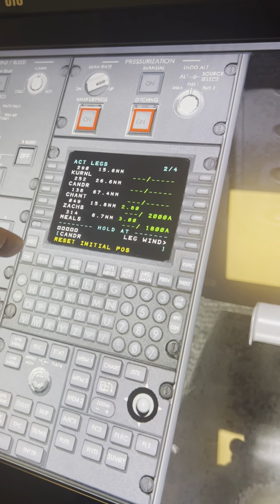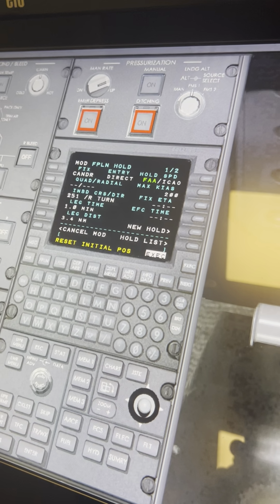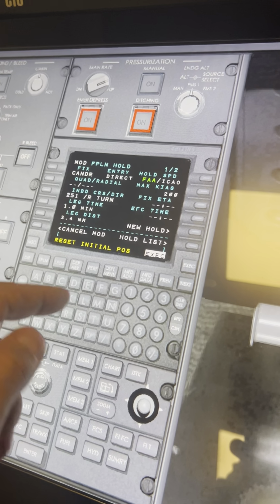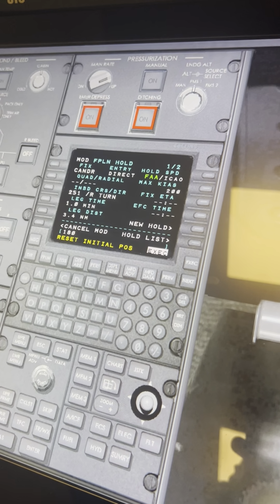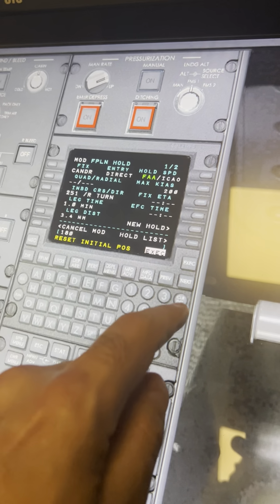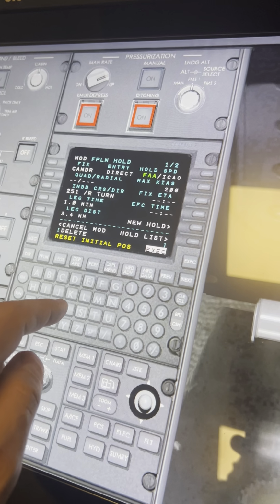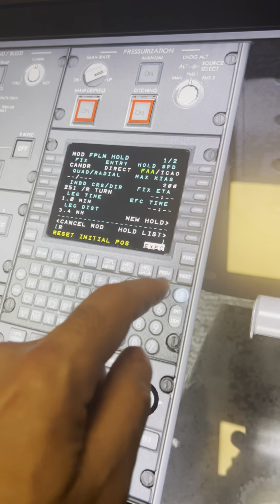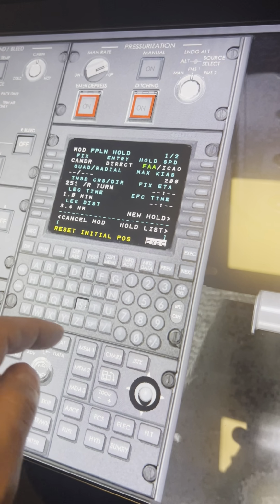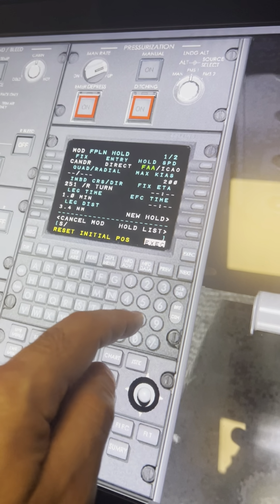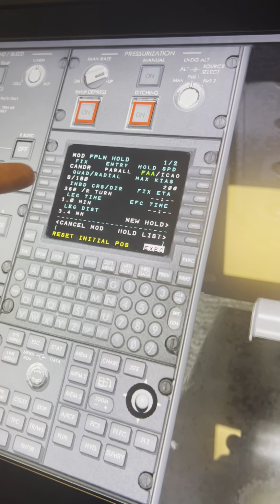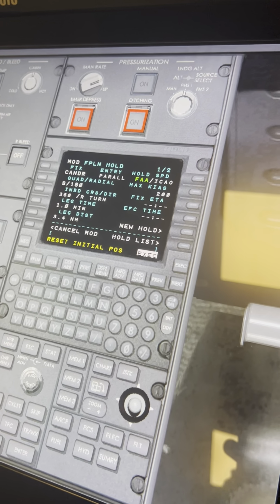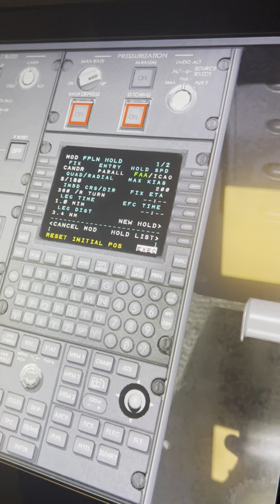Put that in, set it in, and then depending on how they briefed it, we do 180. If it's 180 radial south, it would be south, south slash 180, and we can put that into the quad or the radial, and that will make it the other way. It's standard turns, otherwise I have to change that.